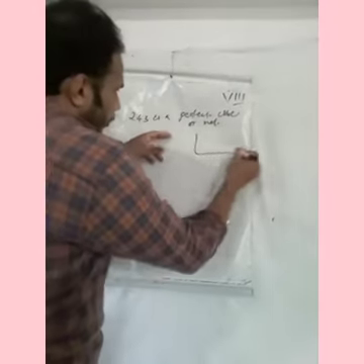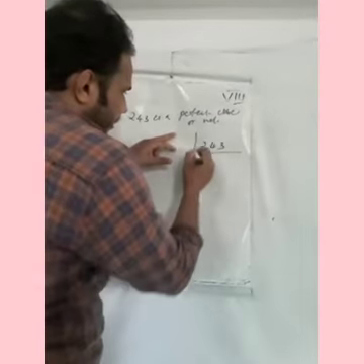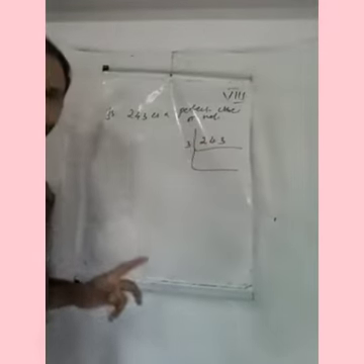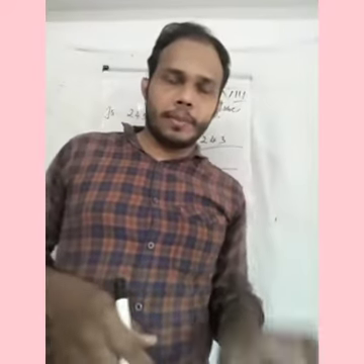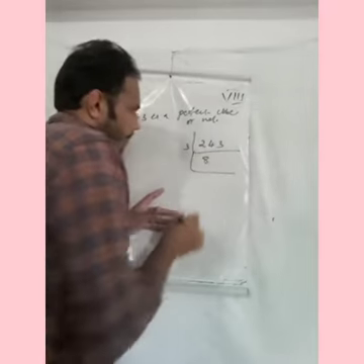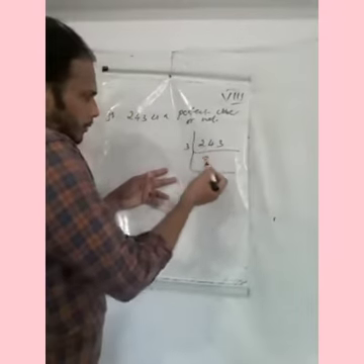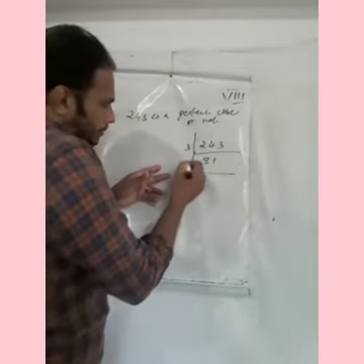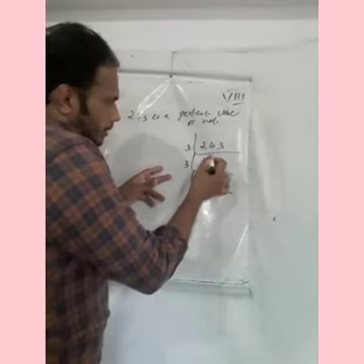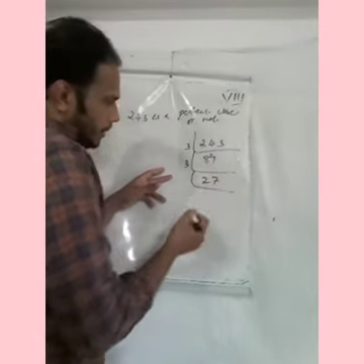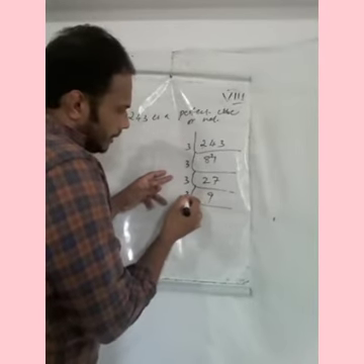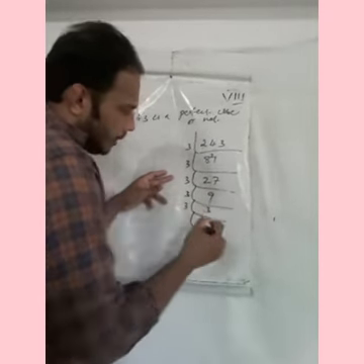So you should do the prime factorization of 243. It's an odd number, so we can start with 3. If it is an even number usually we start with 2, but here start with 3. 243 divided by 3 is 81. Then 81 by 3 is 27. Again with 3, 9. Again 3, 3, then 1.